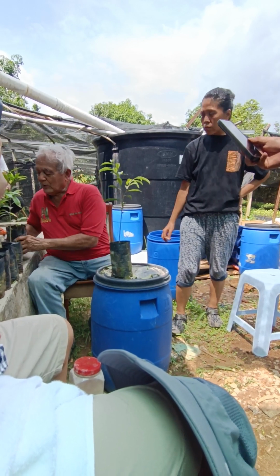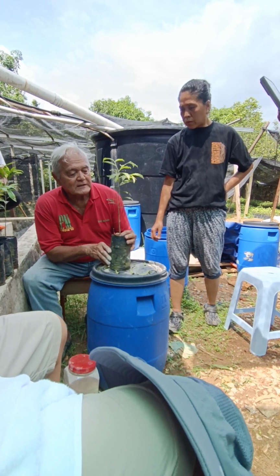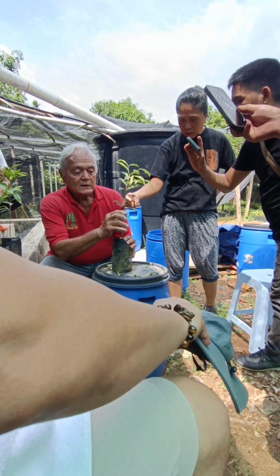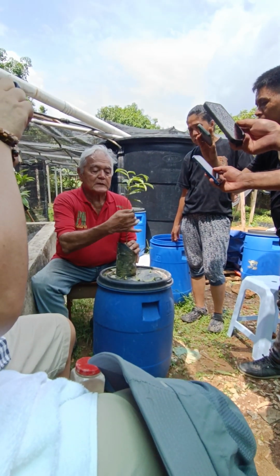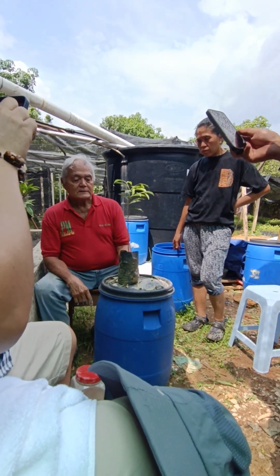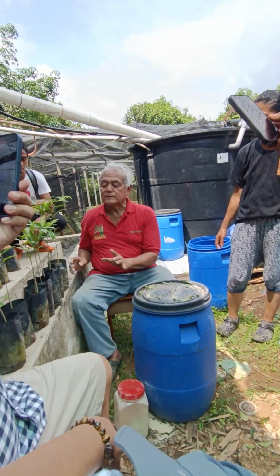Now I want to show you about the pathogens that come. This plant is affected by pathogens. You see, it's an all black leaf. This is what we call sooty black. Don't worry about it. Sooty black is only cosmetic. It will not affect the quality of your plant. So that's how you take care of your seedling.